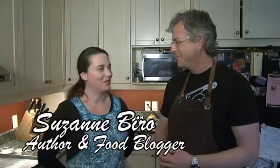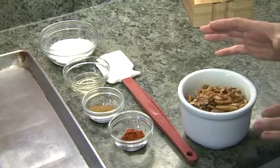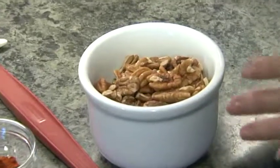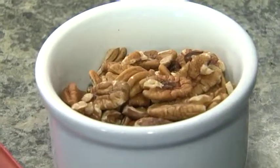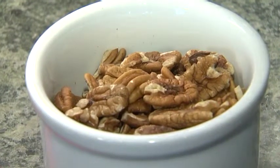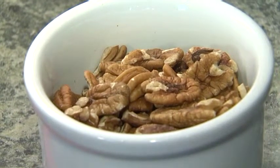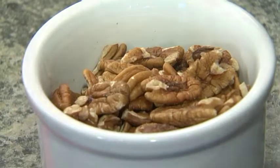Well, today we're actually going to cook something that I really like. They're very addictive, and I like to add them to salads. It's called caramelized spiced pecans. So I like to use pecans. You can use other nuts as well, or even a mixture of nuts. Brazil nuts don't seem to hold the sauce very well. They're too oily, but pecans are nice because they have a very sweet counterpoint to the spices that we're going to be adding. So you need about a cup of pecans.